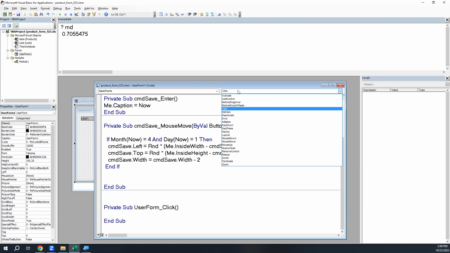We've already narrowed it down because it's not click. Activate's a pretty good one. What that will do is every time that form becomes active, when it becomes the active form, that will trigger. In fact, that would work for what we're doing today because the way we're setting this up, this form is going to be active and no other form is going to open. And when we close it, we're completely deleting it out of memory.